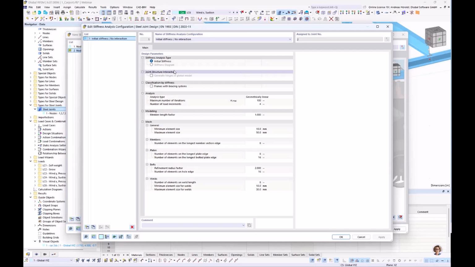Then you can consider the plastic behavior. Then in the future you can select generate hinges in global model. That's not yet available. That's why we do that by hand later. Okay, that's all.